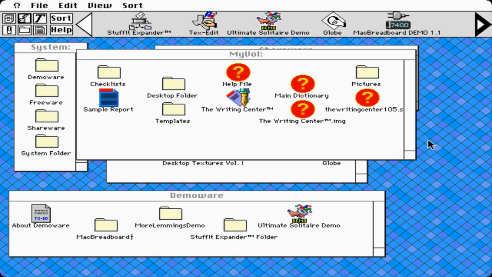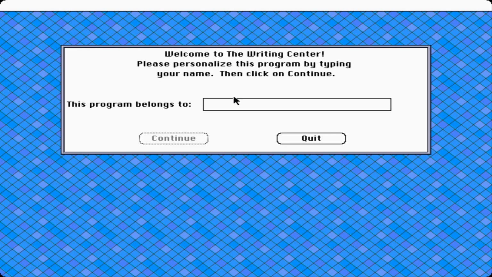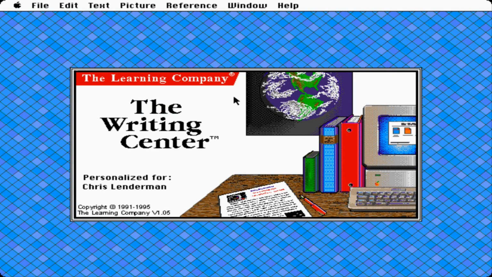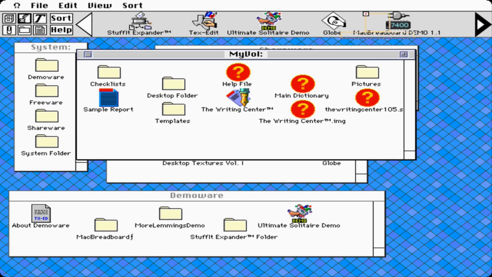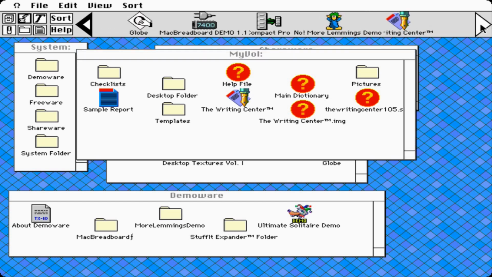And you can see we now have my vol with the Writing Center. Perfect. So we can run it, we can personalize it, we can see it try and start. Excellent. So I'm just going to take a shortcut for the Writing Center and drag it up to the shortcuts bar because I can, and now you can see, like all the other happy applications, we also have it listed up there. Perfect.